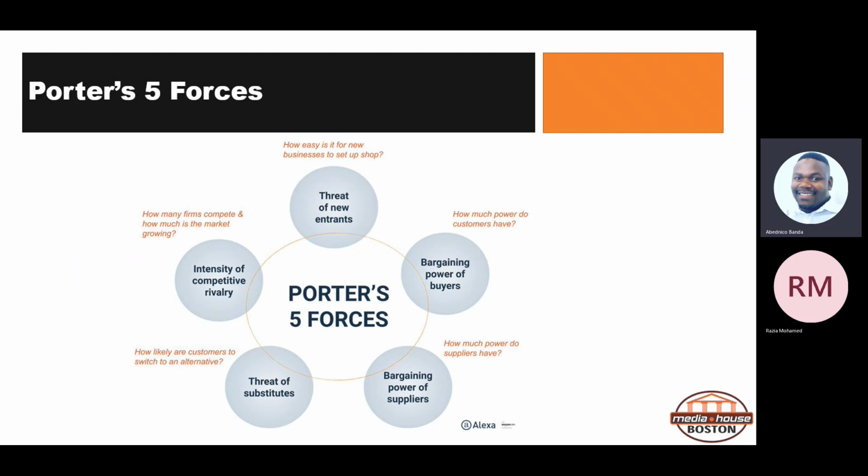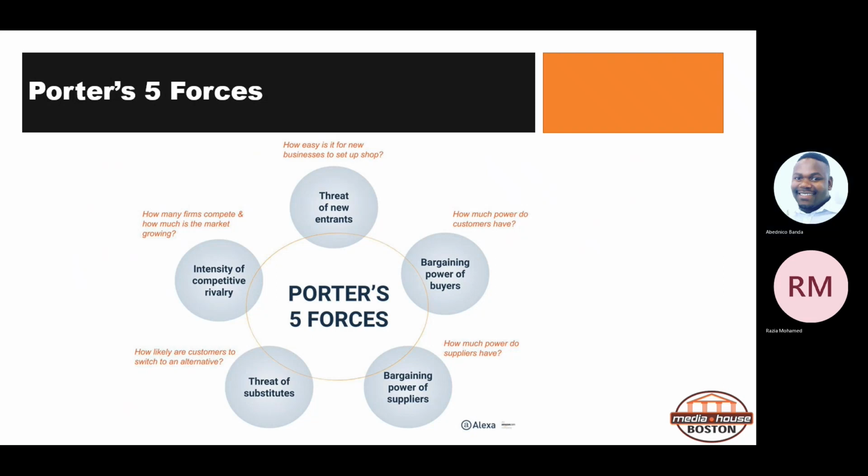So this is the Porter's 5 Forces that we're talking about. We spoke about the threat of new entrants. Think about how WhatsApp got into the competition and eliminated Mixit or BBM. Some of us used to be BlackBerry users and we were shining with BBM. All of a sudden, there was a new entrant and it took over the competition. So there's also the bargaining power of buyers. There are questions there that you can see in red.